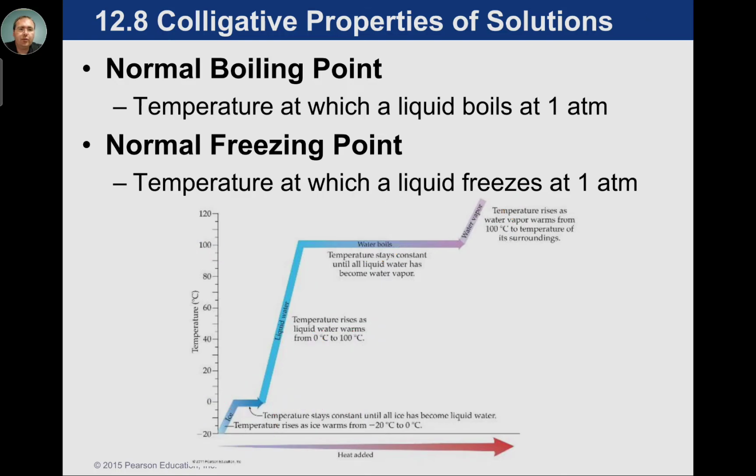So as we raise the boiling point, that's called boiling point elevation. And as we drop the freezing point, that's going to be called freezing point depression. And by adding antifreeze to water, we can do just that. So even though we call it antifreeze, it's really anti-boil as well.